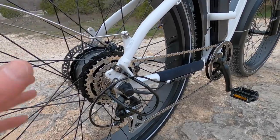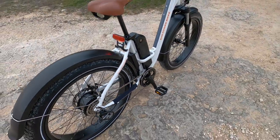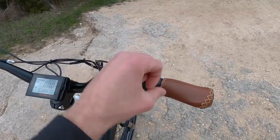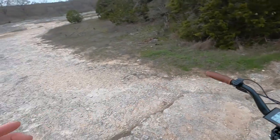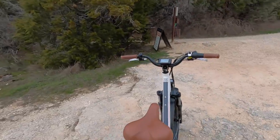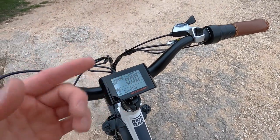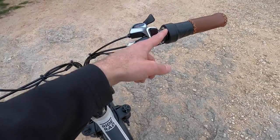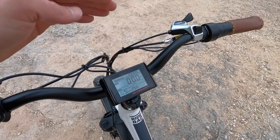You could probably go faster than 25 km/h comfortably, but that's where the motor cuts out because this is a class one electric bicycle. There's also twist power assist — it's basically walk mode made easier. You can twist that and it makes the bike go about 6 kilometers per hour. But Rad Power Bikes has taken it to another level because this also overrides the five levels of assist and jumps you to the max level. So if we're in level one, the motor gives 50 watts of power, but if I twist that it'll take me all the way up to 250 — it just jumps right up there instead of going one, two, three, four, five.